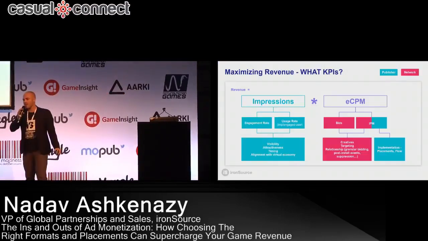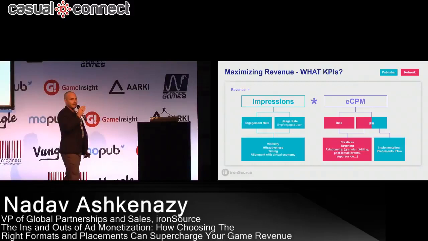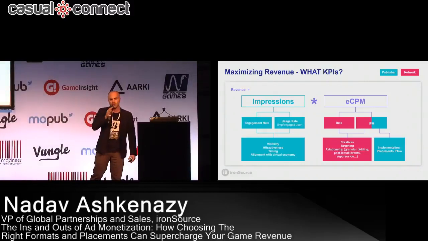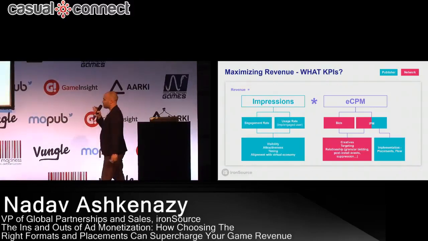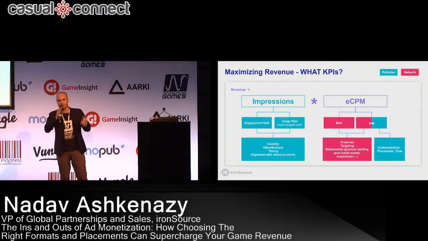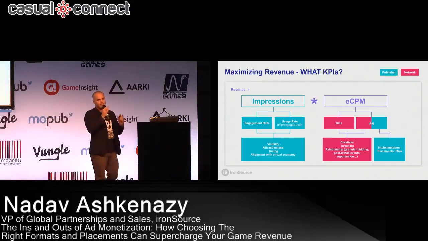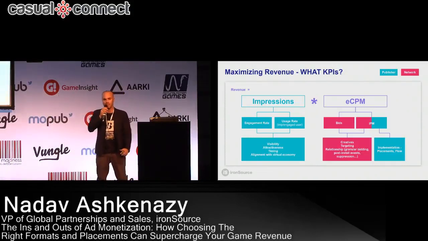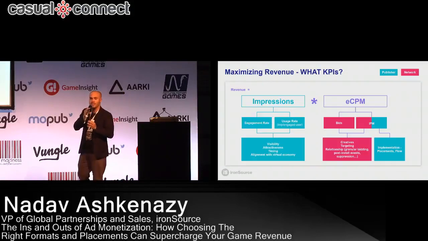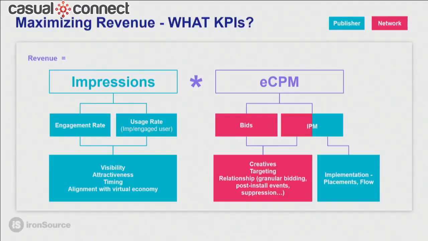And the equation for understanding and analyzing your rewarded video implementation is pretty simple, right? The revenue and the effect that rewarded video has is impressions times the eCPM. So let's say that you are generating 1 million impressions and your eCPM is $10. You are generating $10,000 from rewarded video, and this is the effect that rewarded video has in your game.